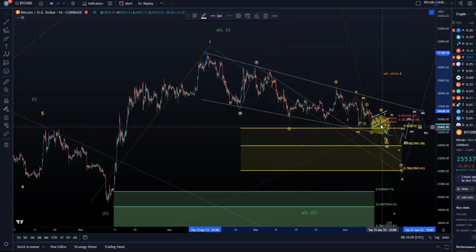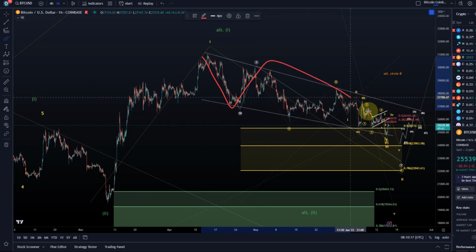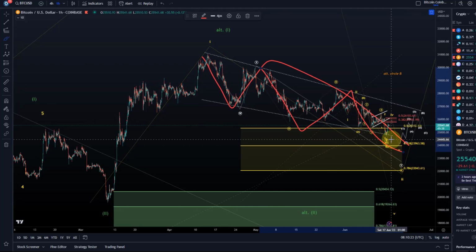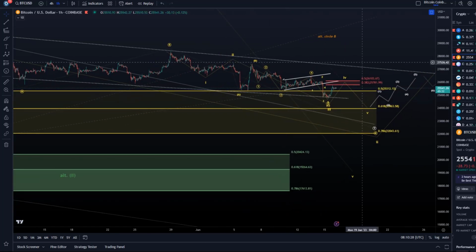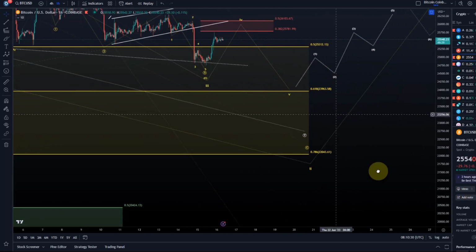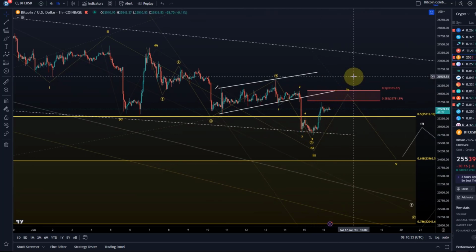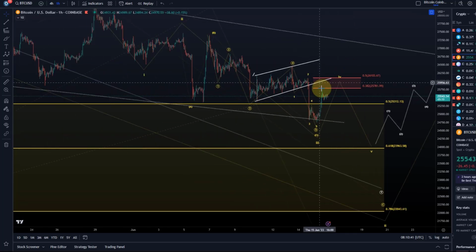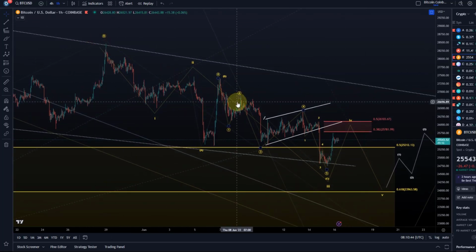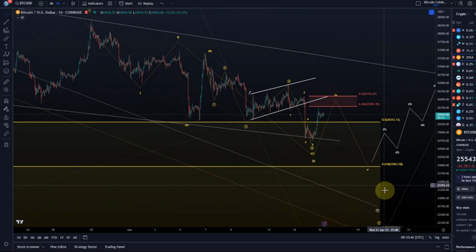Okay, so the idea in the short-term bearish wave count is that we get one more low here. The idea is that this is a WXY structure. In the Y wave, we have an A, B, C, and we're now basically in this C wave, getting one more wave up and one more wave down. We are now in this wave up. We're currently doing this fourth wave to the upside into the region between 25,781 and 26,100.